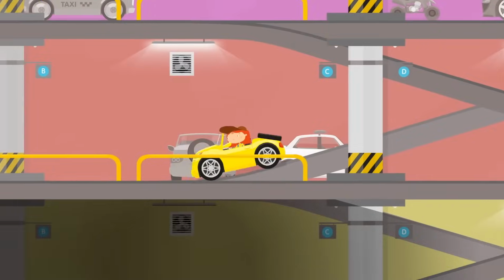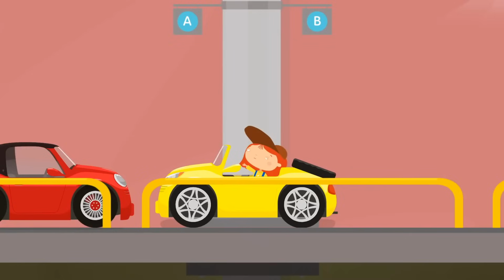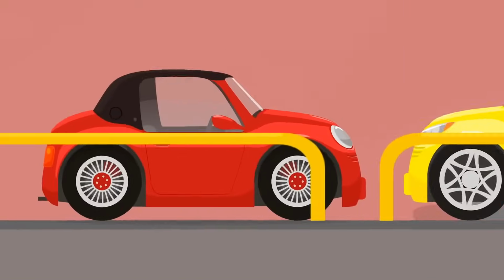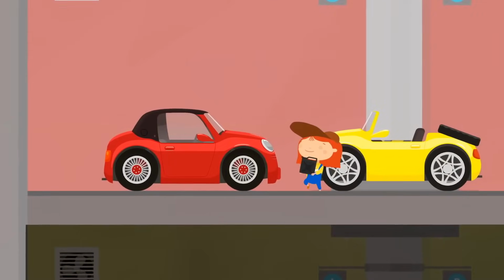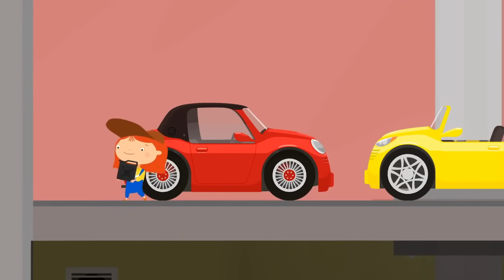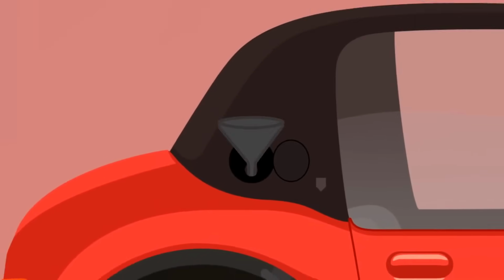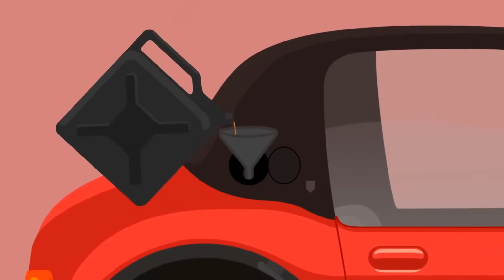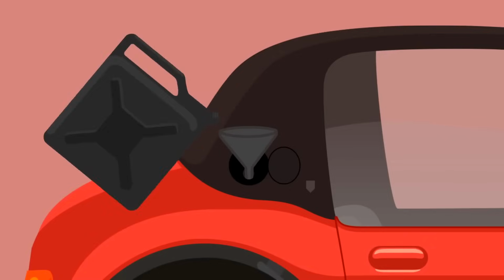Dr. McWheelie got down to the 4th floor and immediately saw the red car. It was waiting in a spot with the letter A. Car, we brought you some gas. Open the gas tank. Done.